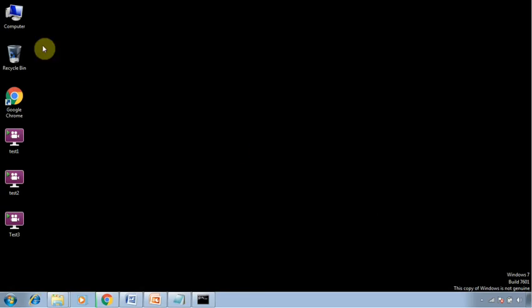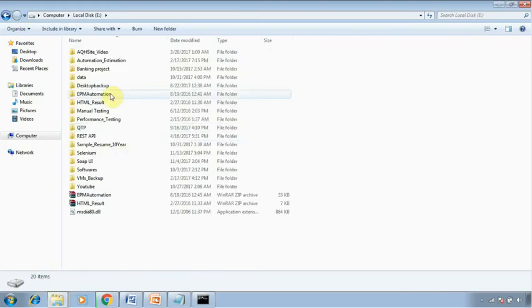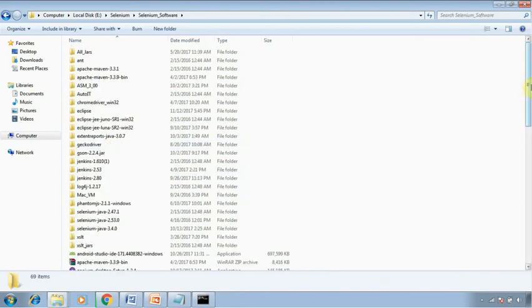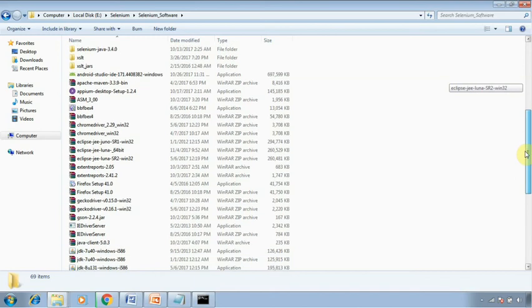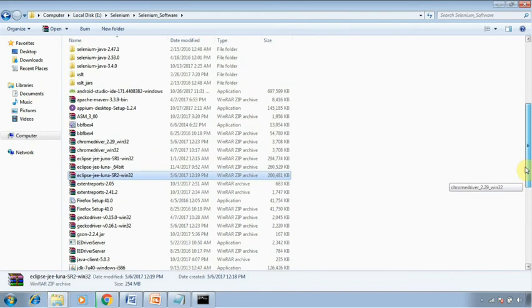After downloading, you just have to go here. I have stored this particular Eclipse here. This one is 32-bit, so I have downloaded 64-bit as well.